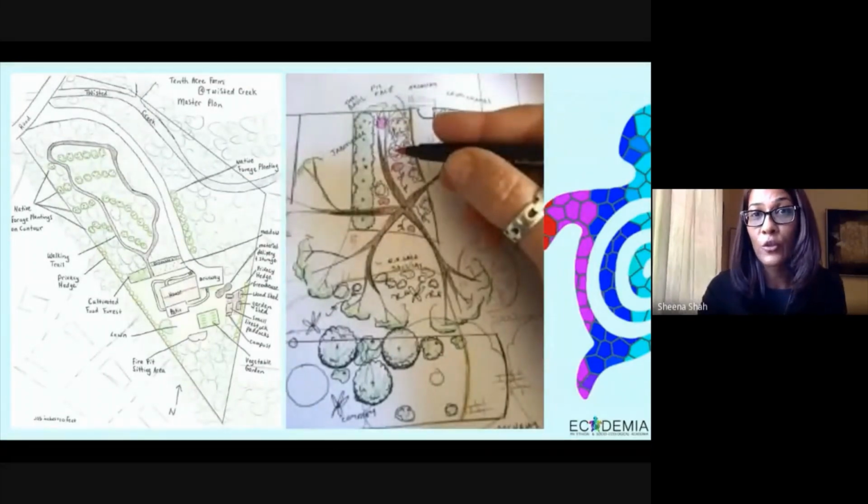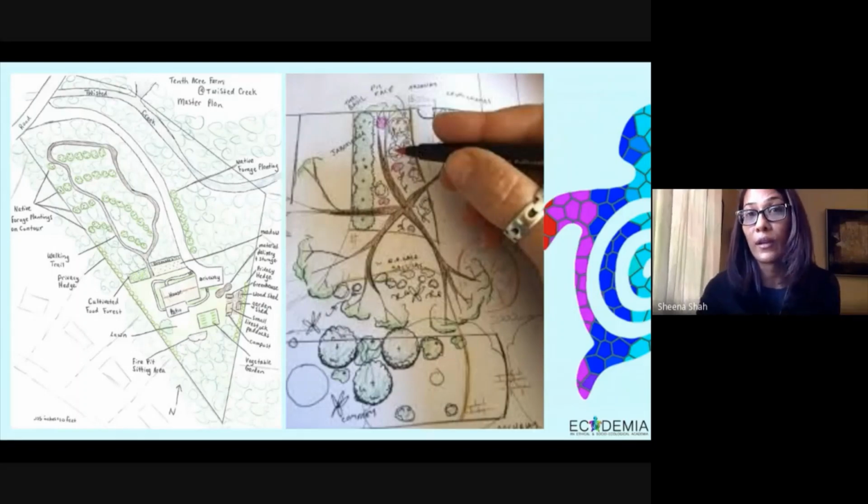Even Evren has just shown you some pictures of some of the work that she's been a part of, where people that she knows have done really good work. And we'll be sharing that with you, and you can share with us what you're learning and any questions that you have.